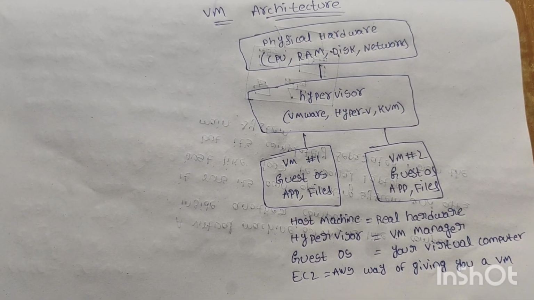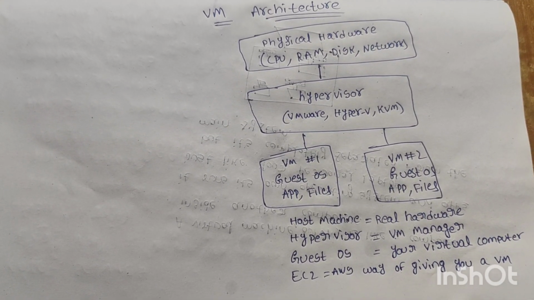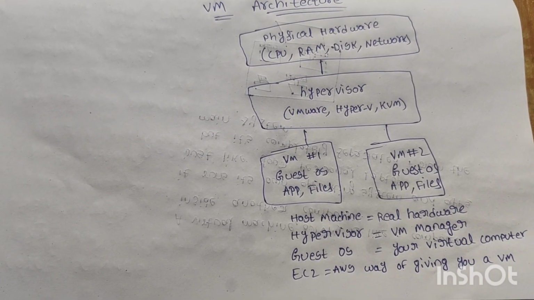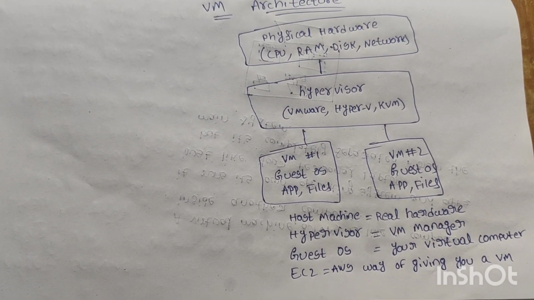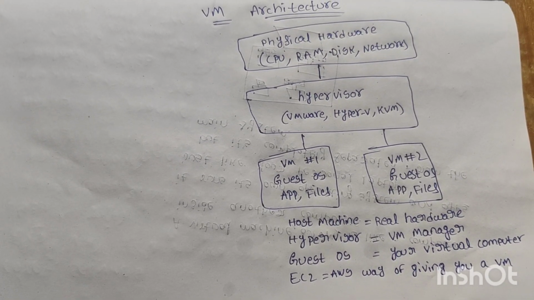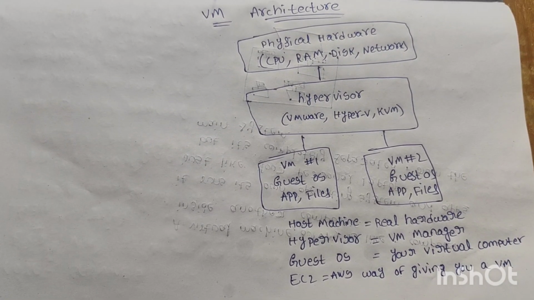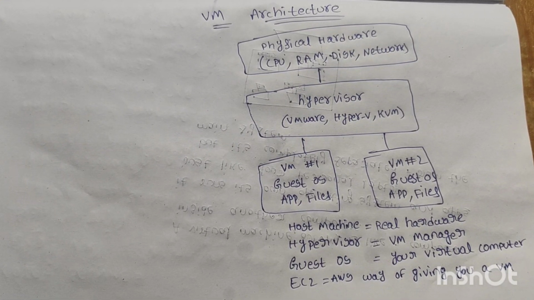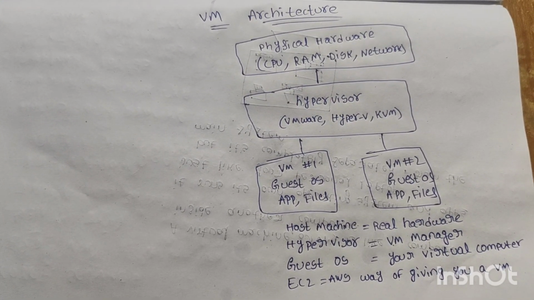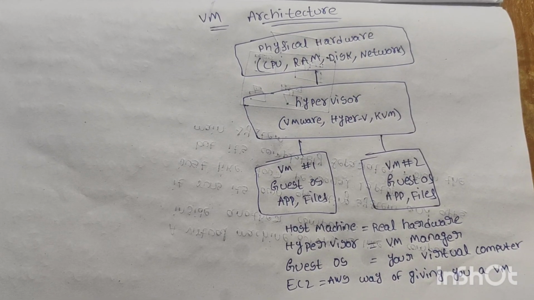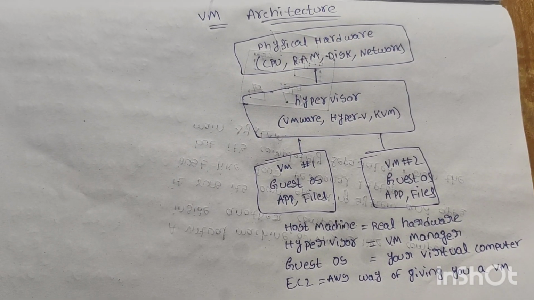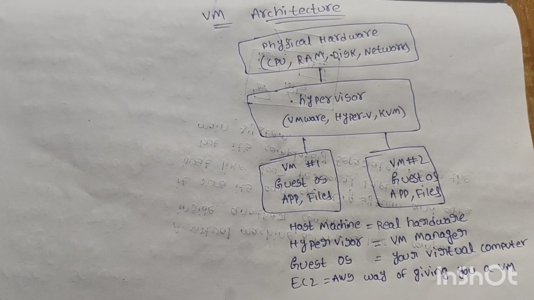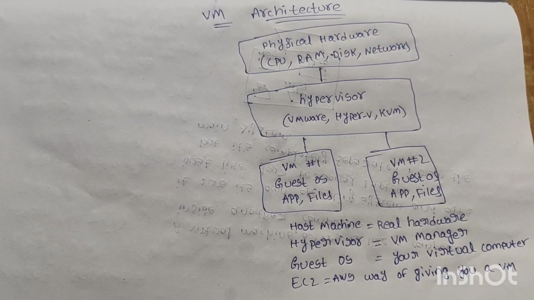And the third one is the VM. It is a virtual computer. It has its own OS like Linux or Windows, and it has CPU and RAM, which are virtually assigned by the hypervisor. And it runs apps normally, just like our physical hardware. Here I am giving the simple architecture diagram of the virtual machine. So whenever we launch an EC2 instance, it means we are creating a virtual machine by using the AWS hypervisor layer.